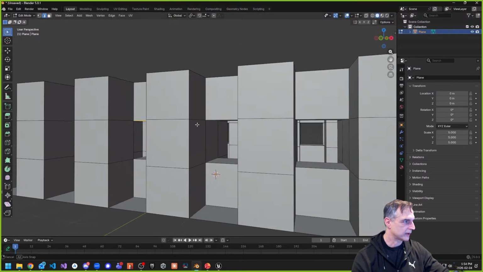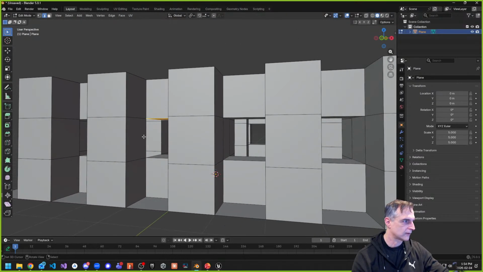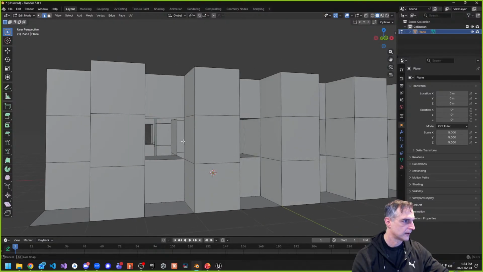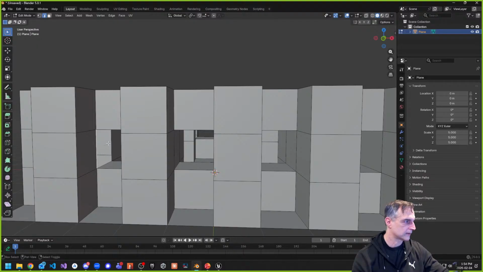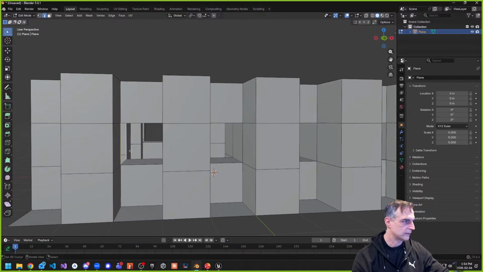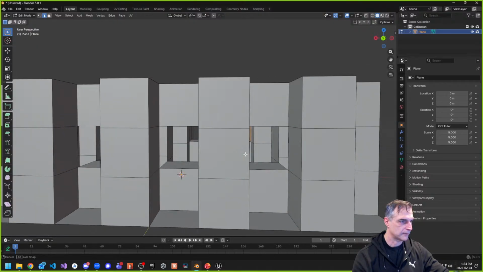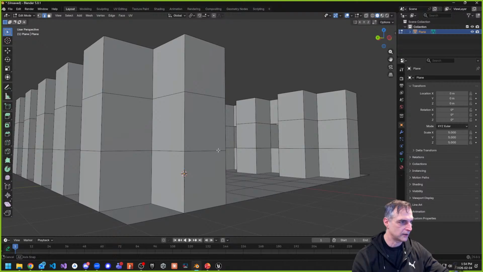So again, I just want to make it a little bit more complex so you can see that it's not so easy, and I want to walk the character through as I'm making this piece. And I still want to make it so that it's tileable. So that's something that I want to do. Okay, it looks pretty good. I think I didn't miss anything.